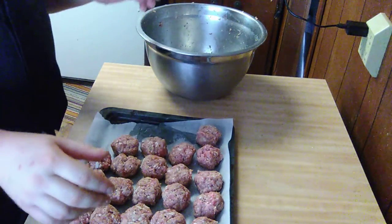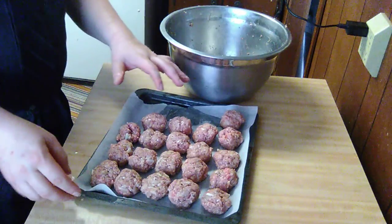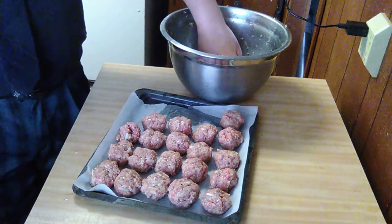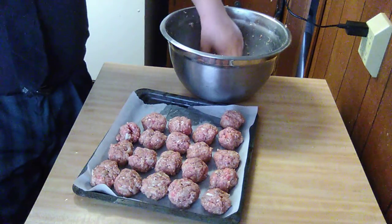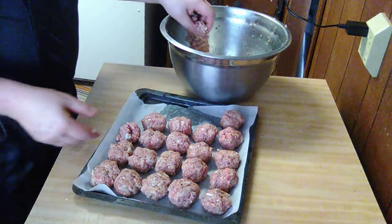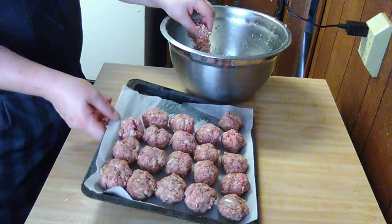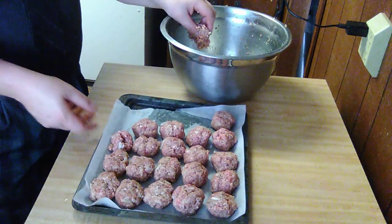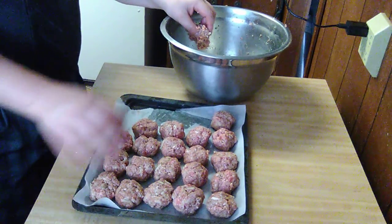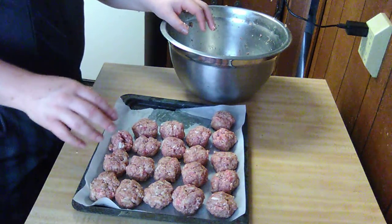All right, welcome back, everybody. And you notice here that I got most of the meatballs made up. Matter of fact, I've got some baking in the oven right now. I preheated my oven to 400, and what I did was I took, you will need a flat pan like this, almost like a cookie sheet. And what I did was I took some parchment paper and I brushed it with olive oil.